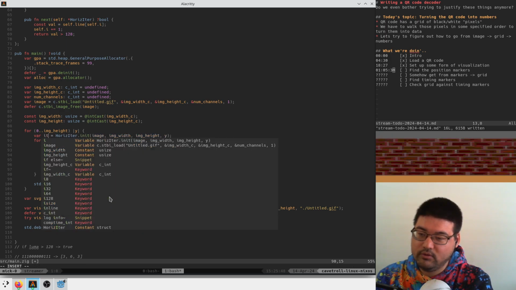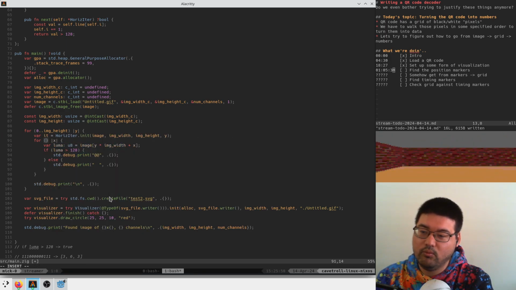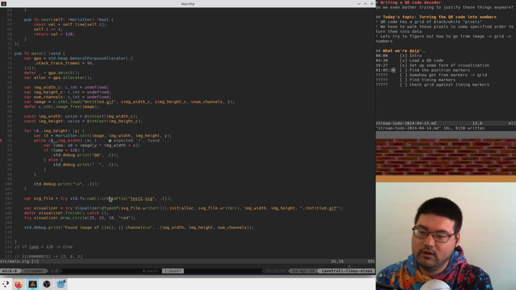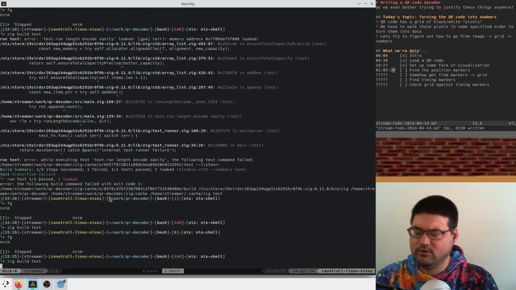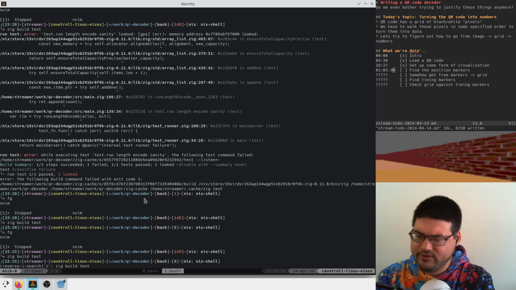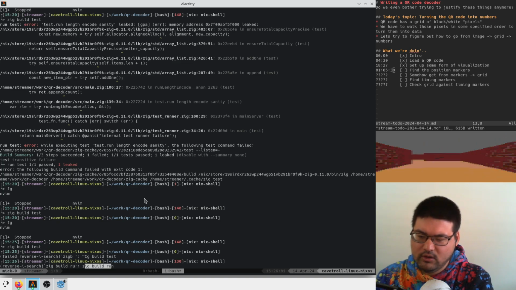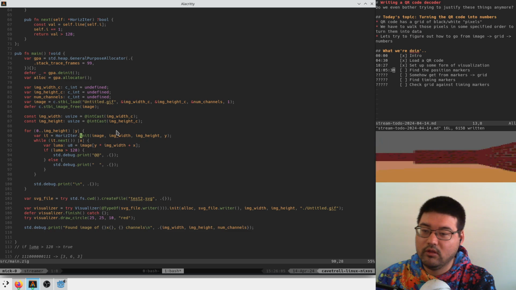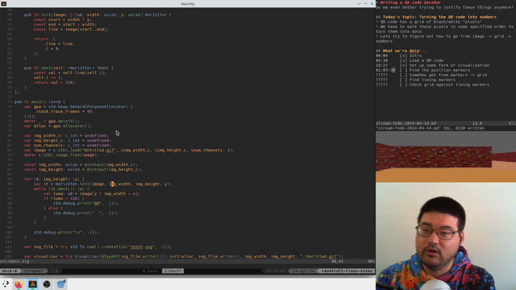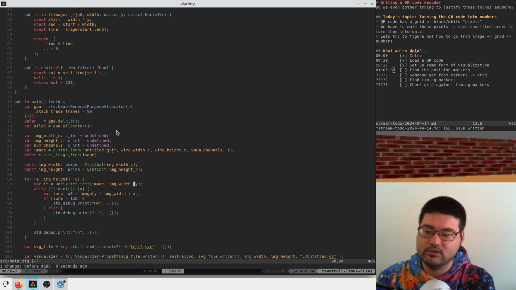And here we can say while it next, and this should give us the same thing. So that should mean that if we see a valid QR code printed to the screen, then we are chilling. Image width, oh here, let's choose image width y.